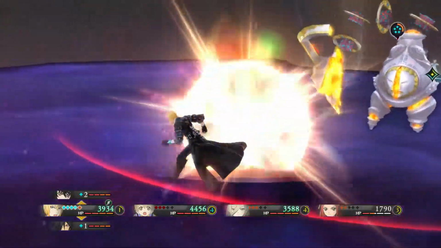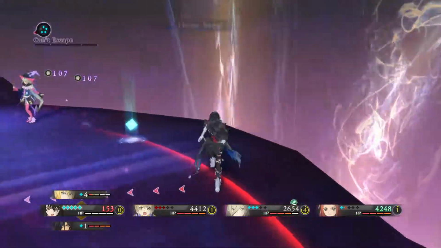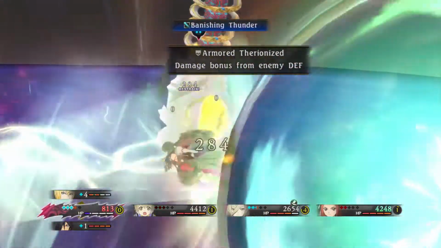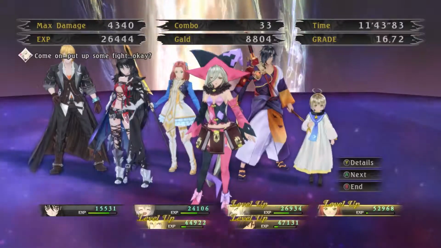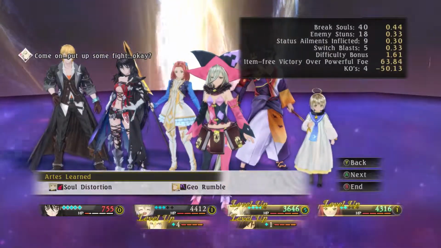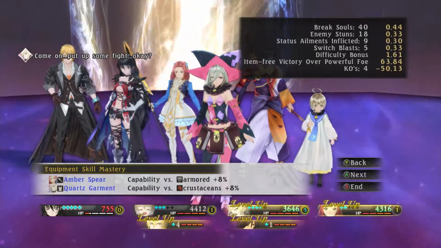So that would have helped me a lot earlier. Alright. Put up some fight, okay? We killed it, but at what cost? Apparently, a lot of grade. That's the cost. Aizen was amazing.